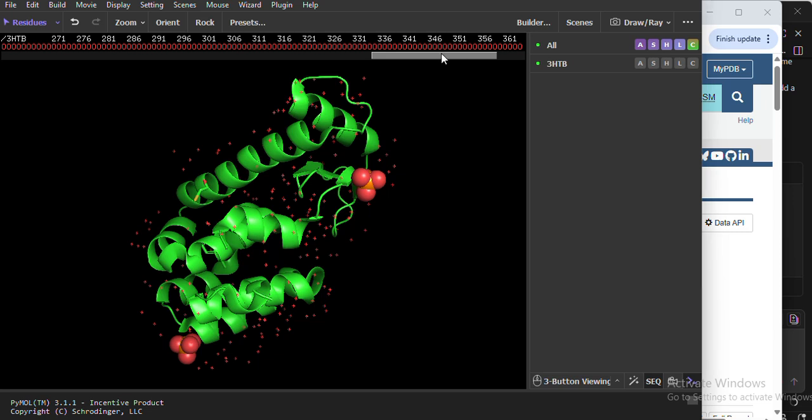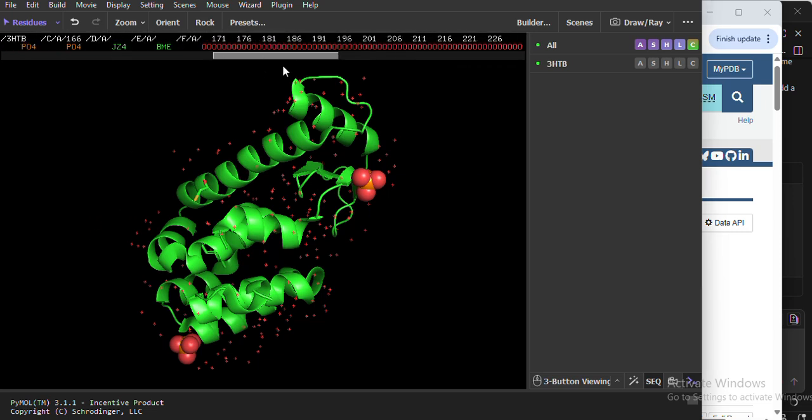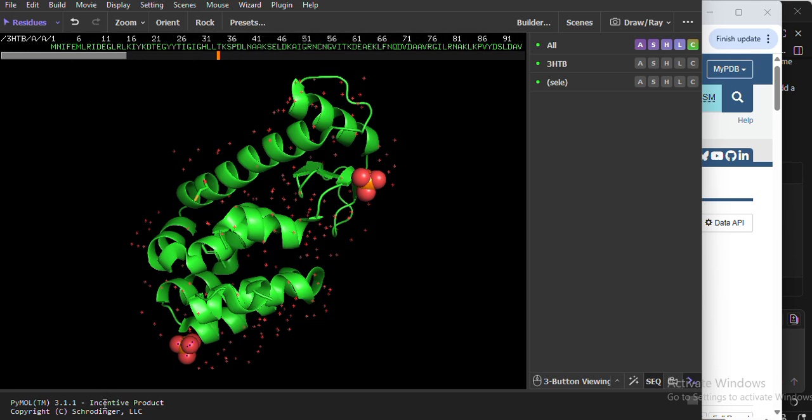Let's prepare our protein. Here you can see the zeros; these are all the water molecules. Our chain B has PO4, PO4, and then we have JZ4 and BME. We don't need these ligands actually. One way of doing it is to just right click on them and remove them, and the same for the water.